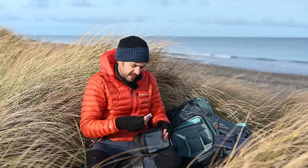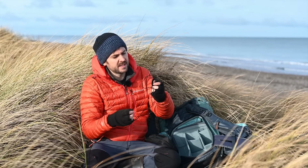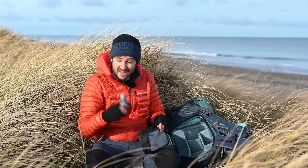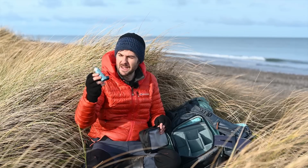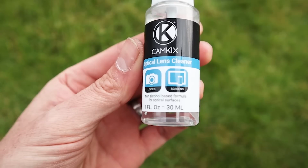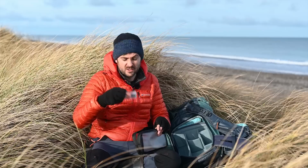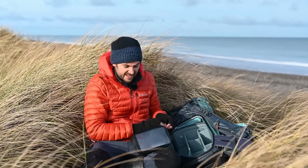Spare batteries, spare memory card. I've got another cable release here for the camera. A Ventolin inhaler. I'm asthmatic, so I never go anywhere without that. Some optical lens cleaner and another spare memory card, and that's about it in here.